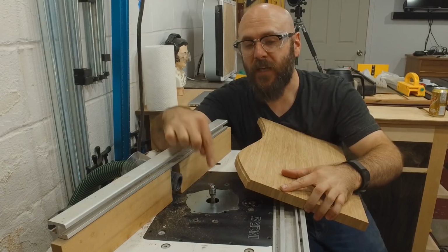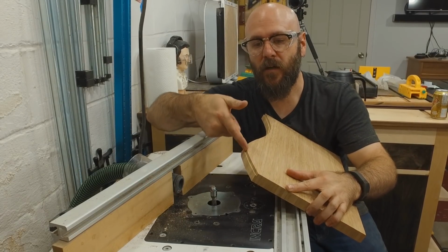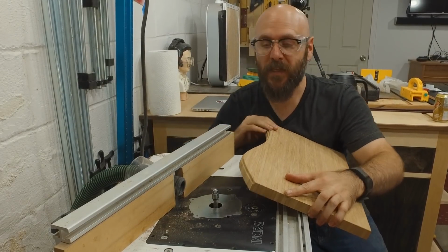So I got a flush trim bit here in my router table, and the bearing on the top here will ride along the router groove that we cut earlier, cleaning up this edge. And we'll do this with both pieces. So here we go.